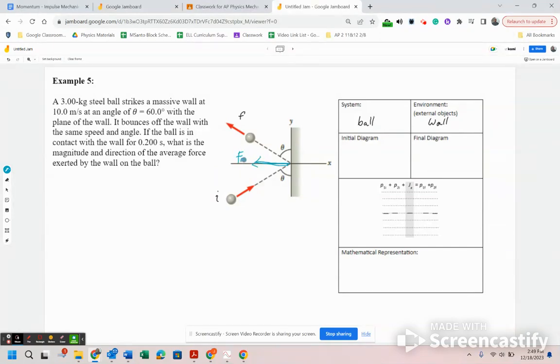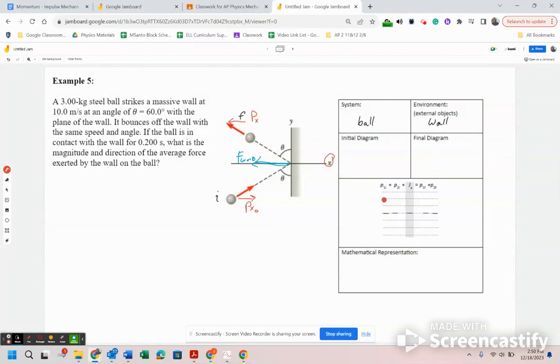So in order to figure out the force of the wall on the ball, we're going to have to look at the momentum of the ball initially that is directed at the wall. So since the force is exerted to the left, that means the only velocity that's going to be affected is the horizontal velocity relative to the picture. So the momentum here, we're going to be going in the x direction. So we're going to look at the momentum initially in the x direction and the momentum final in the x direction.